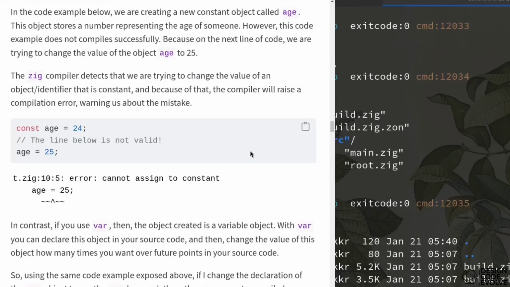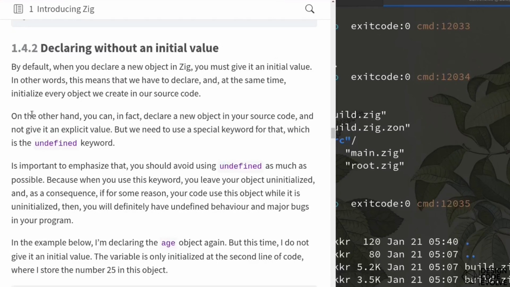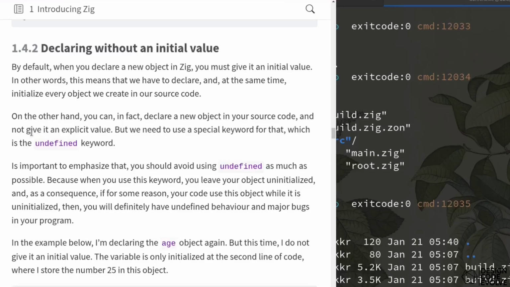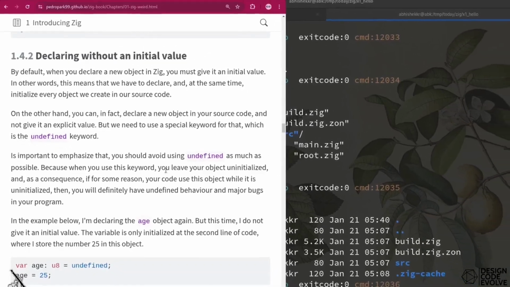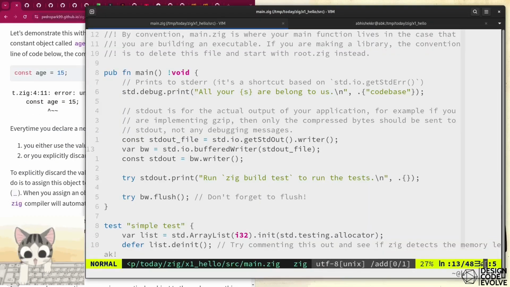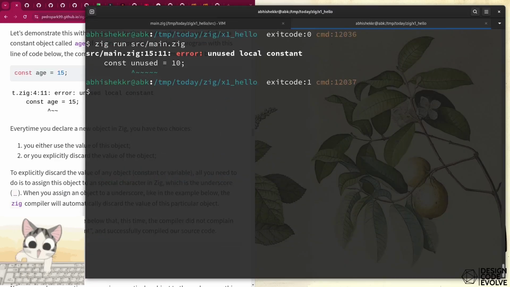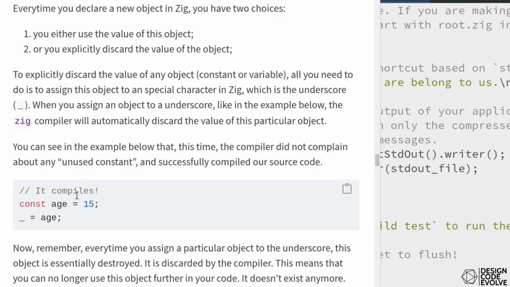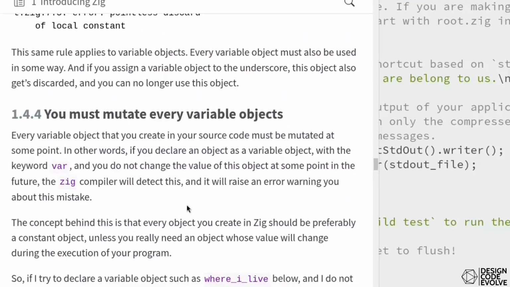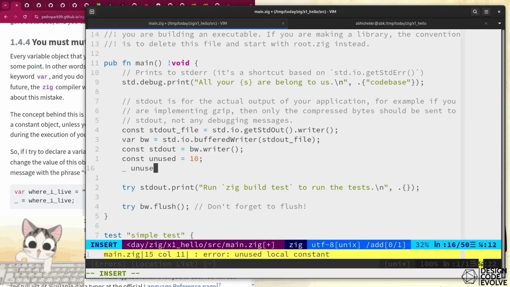Now moving on to identifiers. As we already saw, const and var keywords are used for new identifiers. Zig does have an undefined keyword, which helps to initialize a new identifier when we know its type but not its value, and just giving a base value like 0, false, or an empty string conceptually defeats the purpose of no value being available yet. Also, Zig enforces you to either use the created object at least once or explicitly discard it by assigning to an underscore character. An object assigned to an underscore is discarded by the compiler with no further use. You must mutate variable objects as well, or else you'll get a compiler message to either use it like immutable or define it as a constant. Giving it a try in code just to remember better.